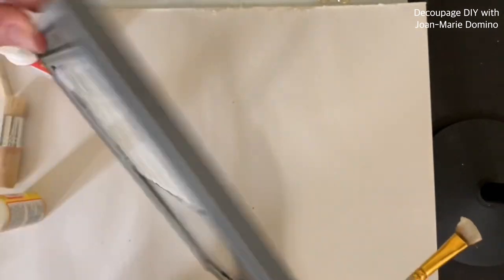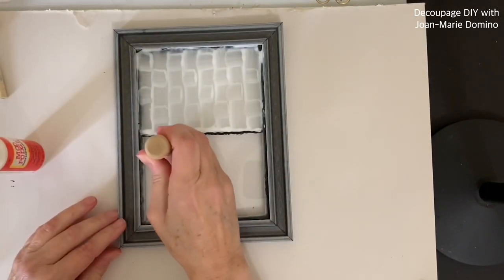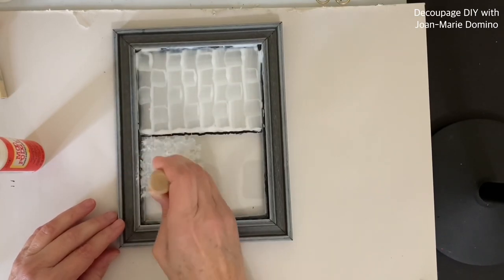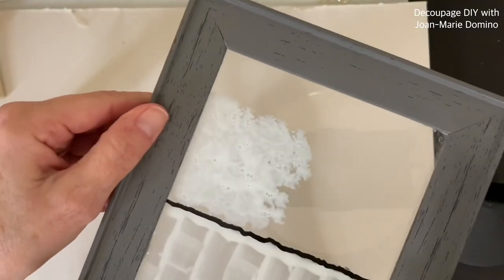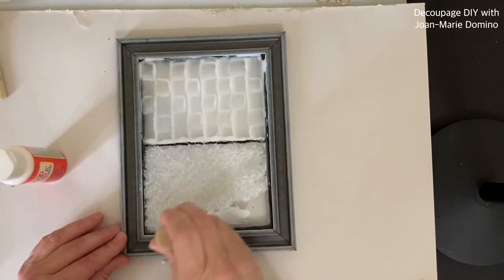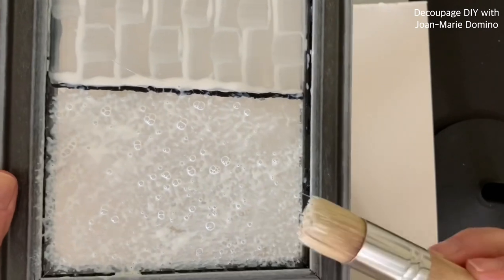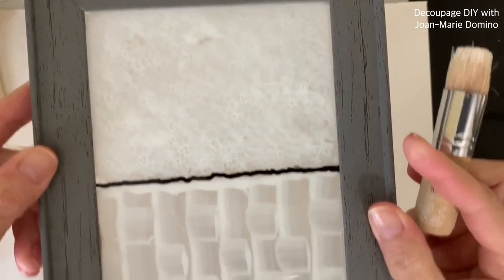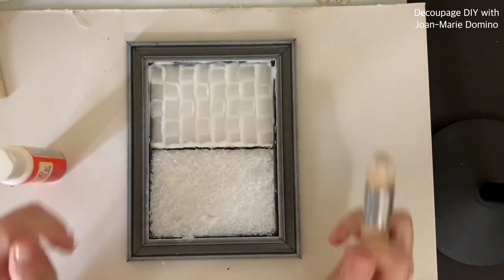Wait till you see how it looks when it's dry — it's a really nice texture to put on your projects. Now for the bottom I'm using glossy, and this time I'm using a stenciling brush with very stiff bristles, just tapping it around. As I tap I'm getting a really nice texture — it's different from the swirl and different from the basket weave. I'm going to hold it up so you can see the really cute bubbles that appear. I'm thinking maybe something nautical. Let that dry and we'll go back to our project.